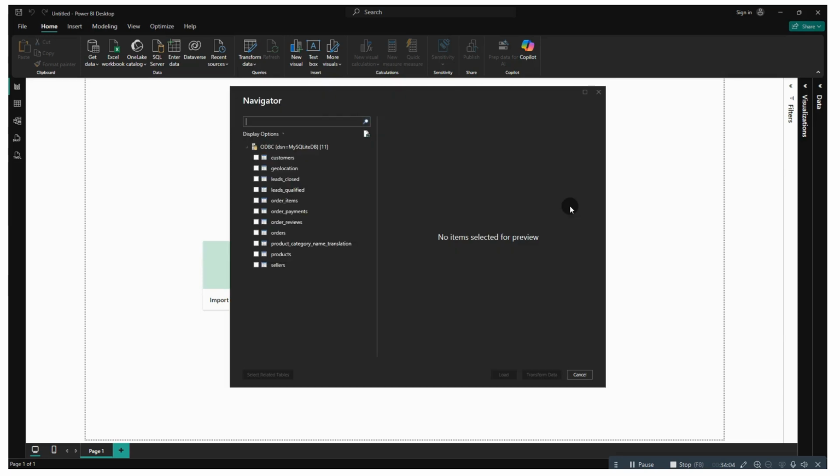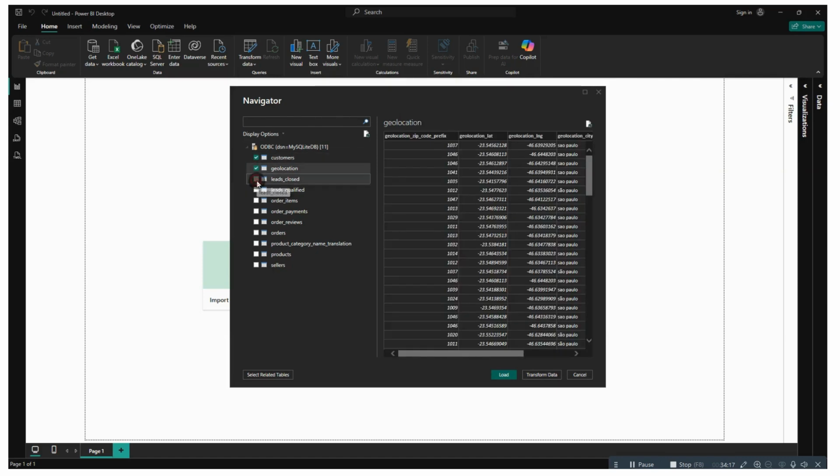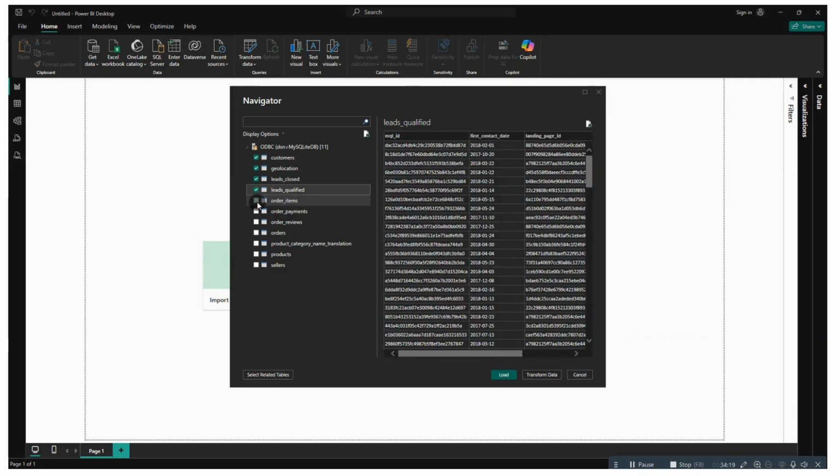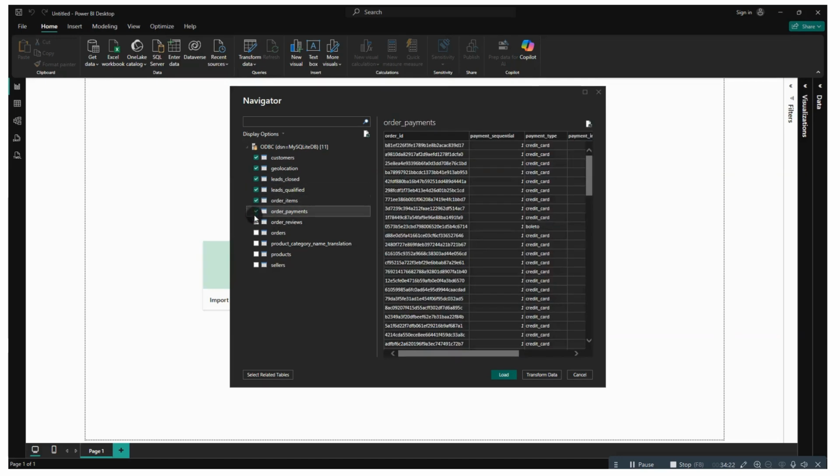So you'll bear with me. So this is the data set. It has 1, 2, 3, 4, 5, 6, 7, 8, 9, 10, 11 tables. Okay. It has 11 tables. So let me just load all of these tables.